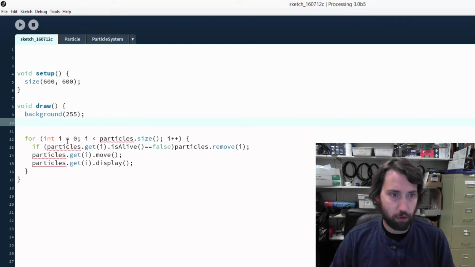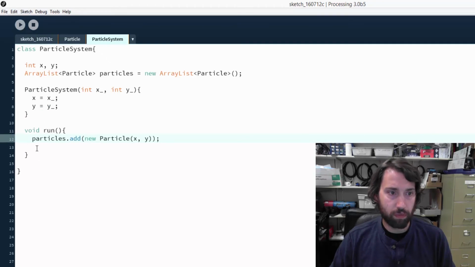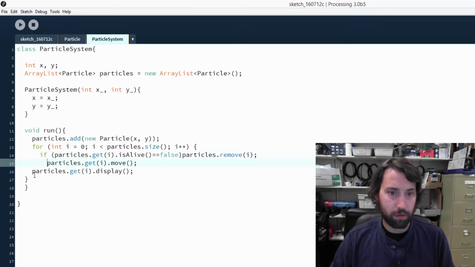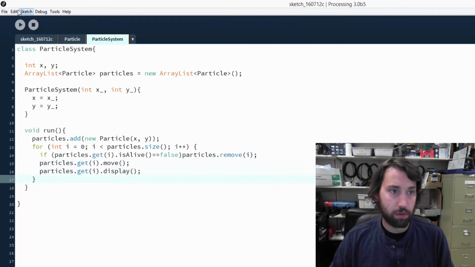Now, just like we had before, we're going to loop for each of the items in our array list. See if we can fix up this formatting a little bit. In fact, there is an auto format function, which is quite handy sometimes.